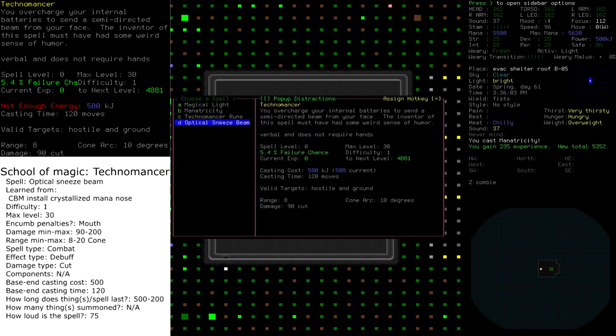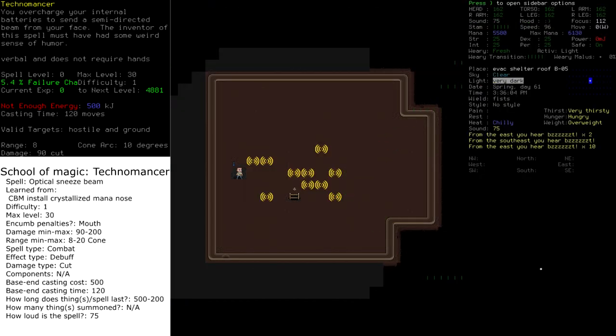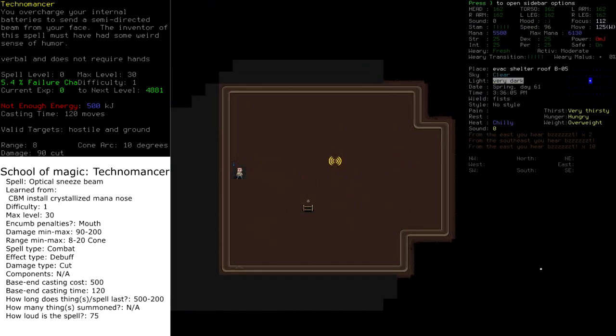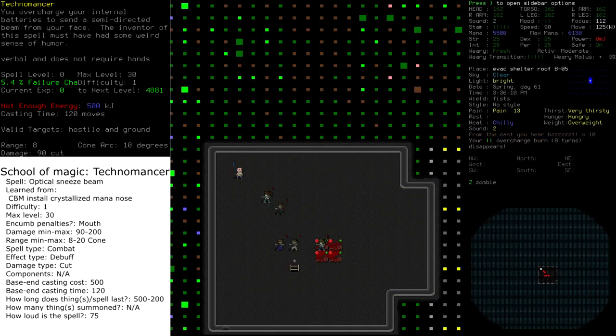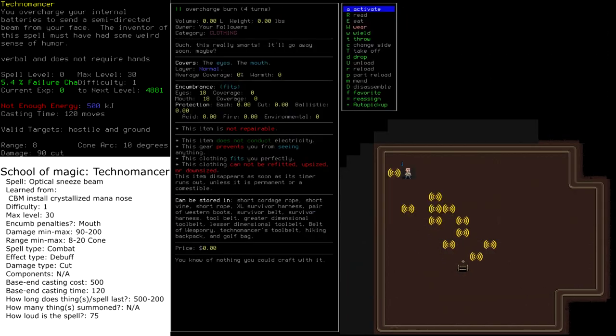Optical Sneeze Beam, extremely good, deals very good damage in its area of effect cone, has very good range, after casting has a few seconds of drawback effects, best utilized in tunnels and clumped up enemies. For how good the spell is offset by obtaining it. This can be a huge pain as you have to install a crystallized mana nose, which is a rather rare find, and that is if you don't botch the surgery needed to install it.